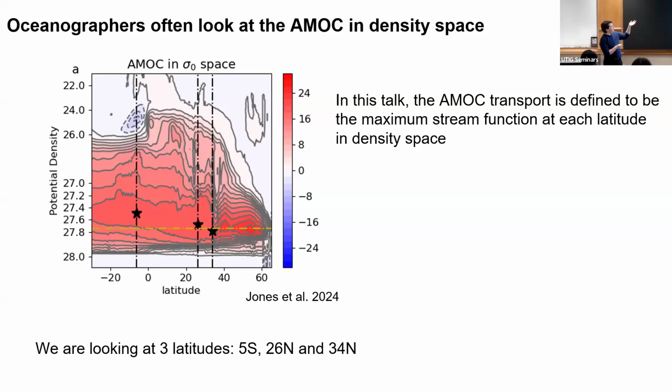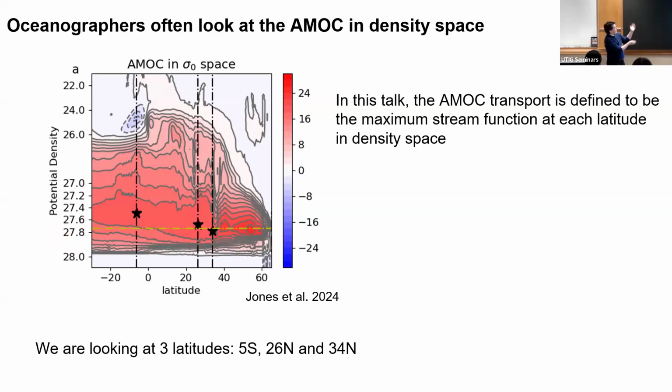Oceanographers tend to look at AMOC in density space, right? I showed you in depth space what AMOC looks like. This is just the same thing, but instead of depth being the y-axis, potential density is the y-axis. So light water is up here, dense water is down here. Northward flow near the surface looks like this. And you'll notice, at the equator, the northward flow is lighter. And then as you go over here, there's northward flow, but it tends to be denser because it's closer to the pole. And then we have southward flow that's in dense densities.